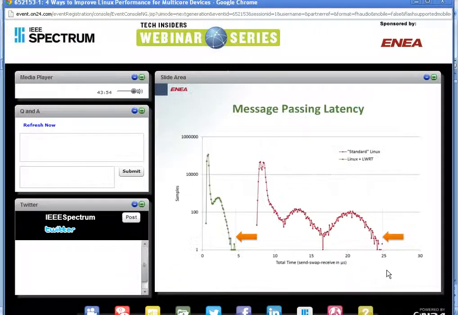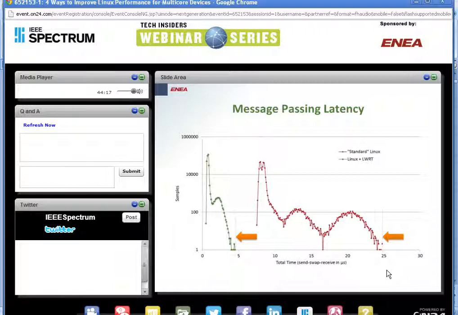Message passing latency, in other words, passing messages from one core to another core. And remember, we're talking about a multi-core device here. So you've got the lightweight threading model running on some number of cores, and we've got preempt RT and Linux running on the other cores.